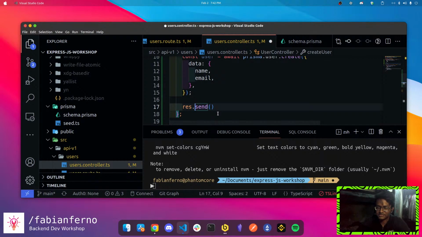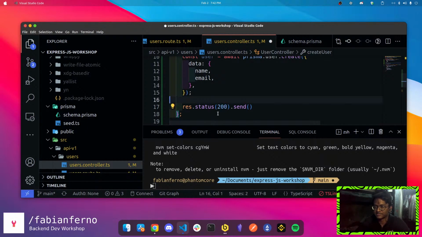And in our case, let's hard code, let's set the status to be 200. So now my response object will have a status of 200. And of course, here I can set any status.